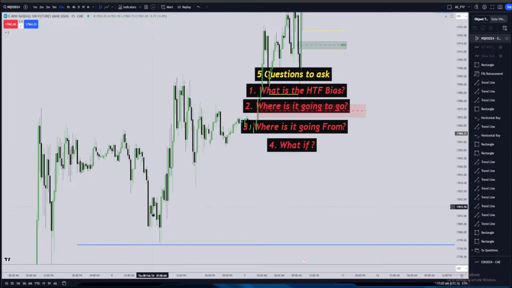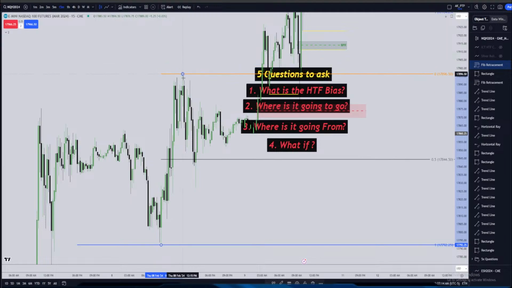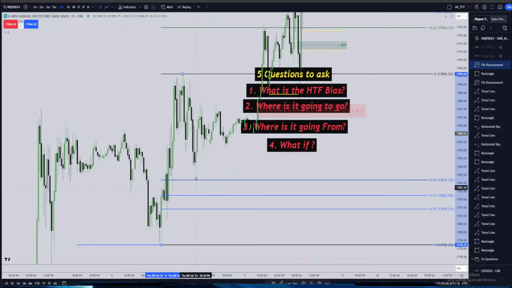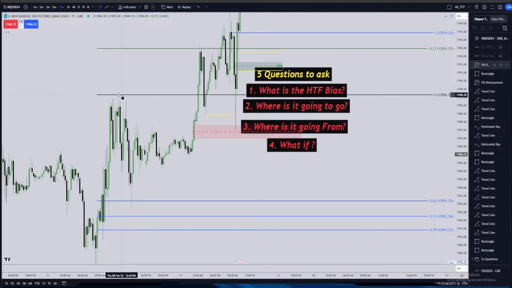See this manipulation towards the downside, distribution towards the upside. Let me show you where exactly market came from, the highest to the lowest, the dealing range high to the low. You see that OTZ, that is where market came when that high was formed. This is the OTZ retracement. It took all the accumulation buy side. First it took the sell side, then what is the target? That high is the target.